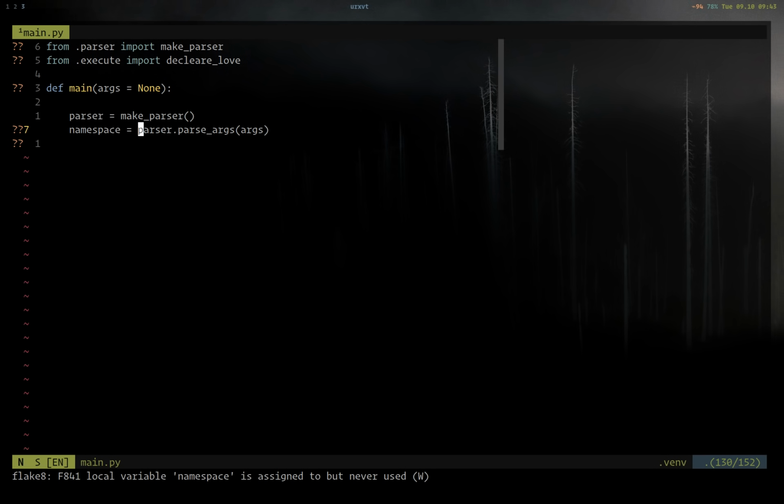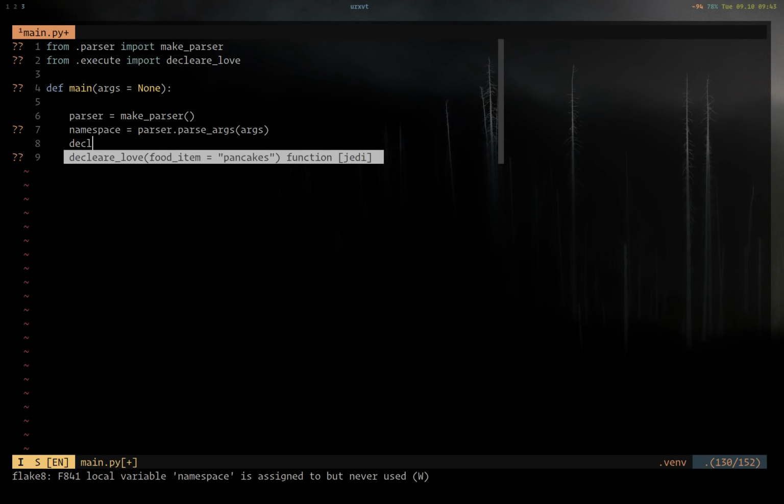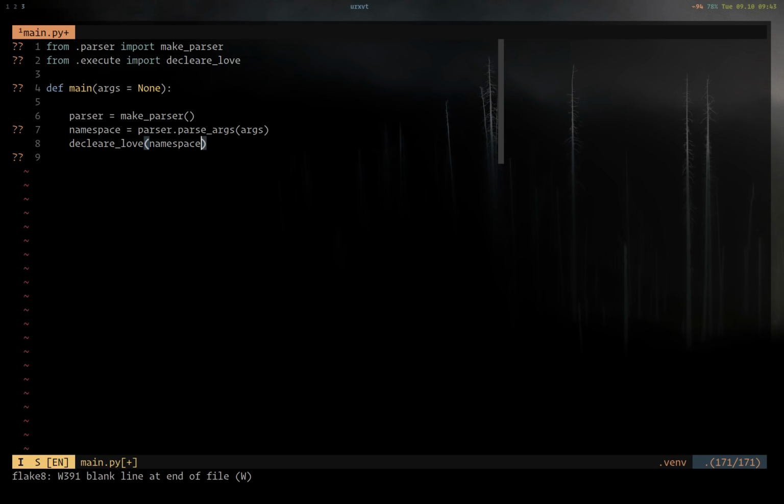Okay, I have a namespace, and now I can do declare_love, and I give it namespace.food_item as a parameter, like that. That's it. That's my command line parser.